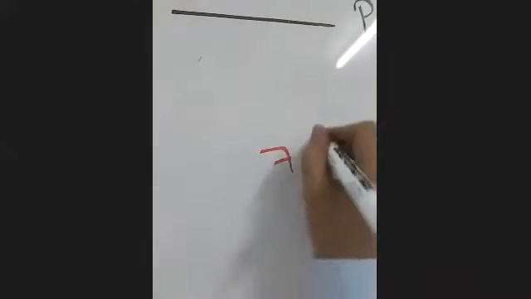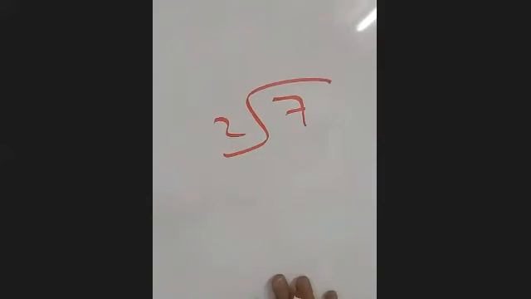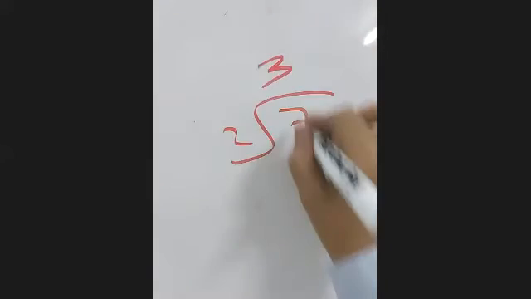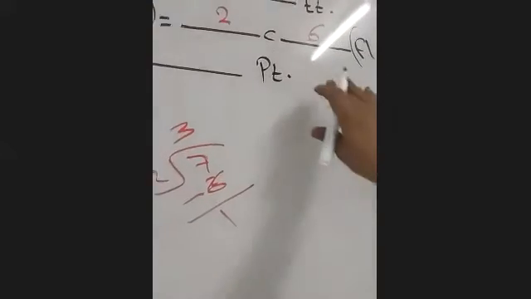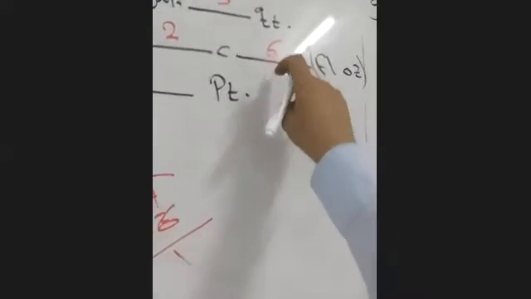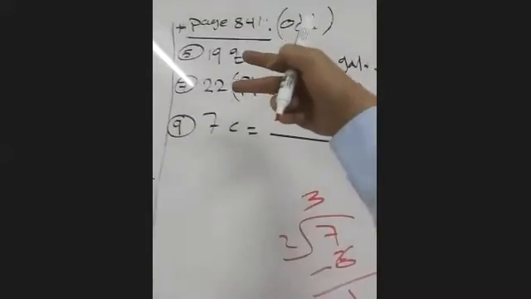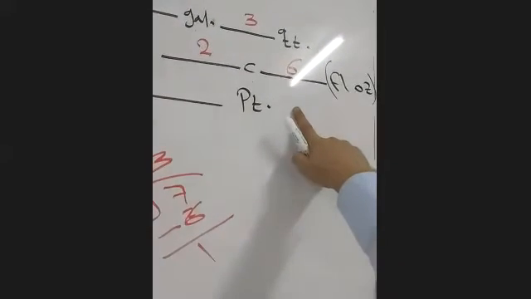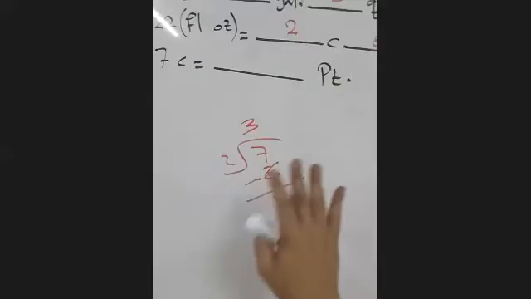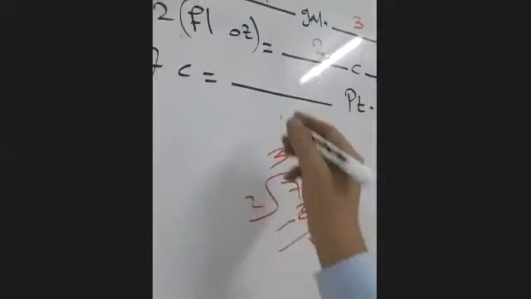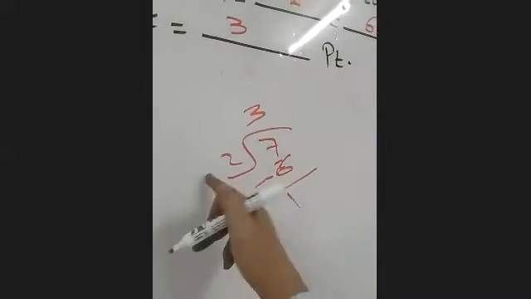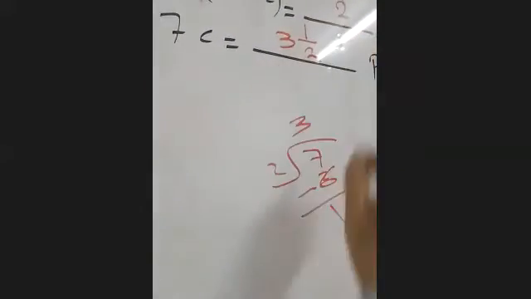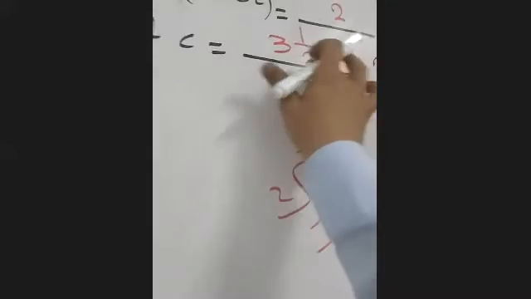7 divided by 2 equals 3. 3 times 2 equals 6. 7 minus 6 equals 1. So we have a remainder. Do we have extra space here to put the remainder like the previous 2 questions? No. So here we make a mixed number. What's the mixed number? Remember? Yes. 3 and 1/2. Excellent. 3 and 1/2 pints.